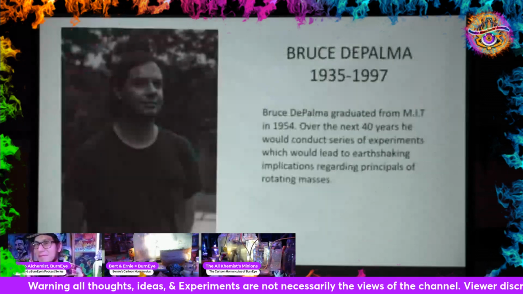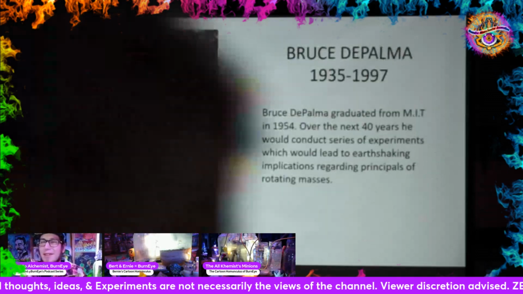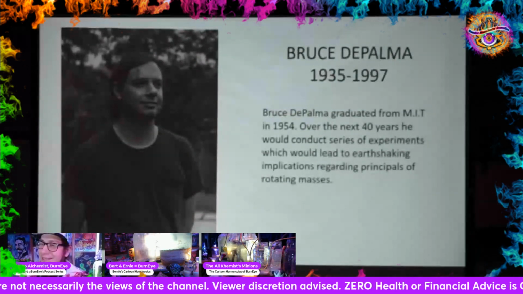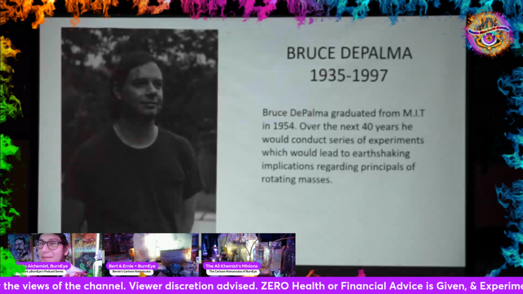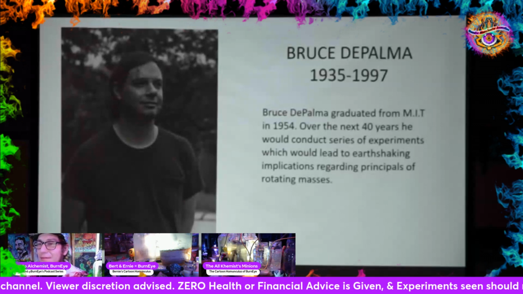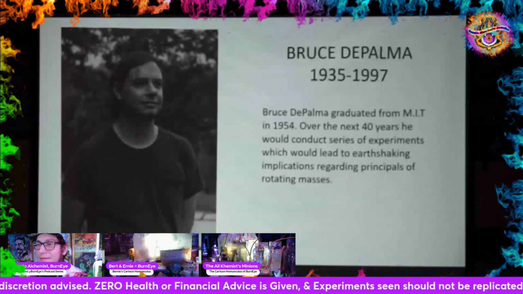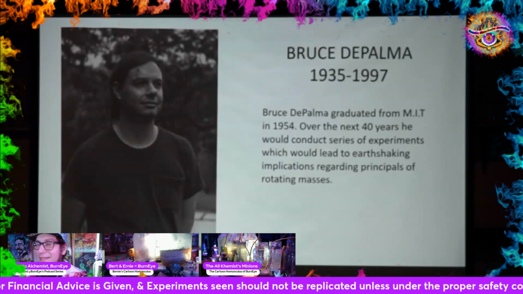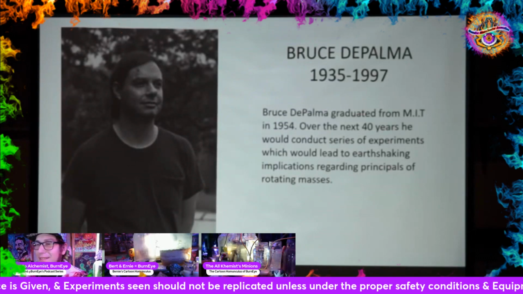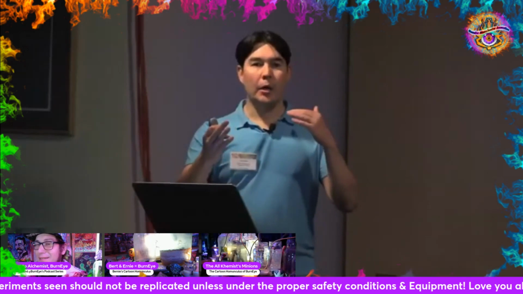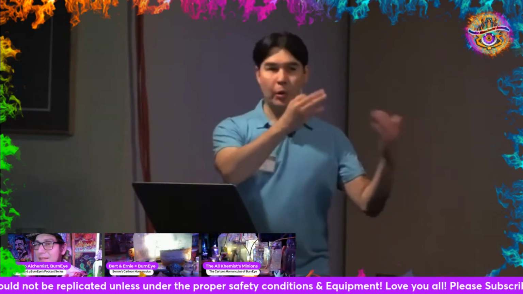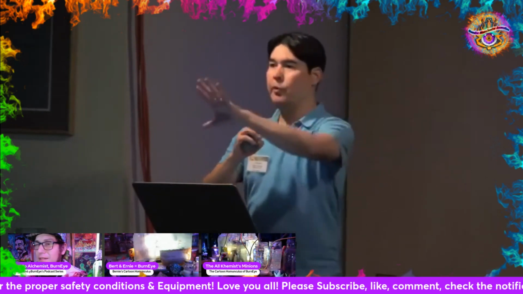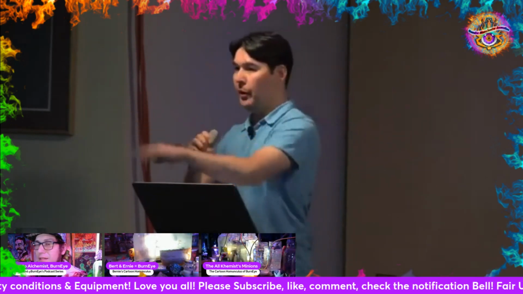Is anybody familiar with Bruce De Palma? Quite a few. Yeah. Raise your hand if you don't know who Bruce De Palma is. So Bruce De Palma was a teacher at MIT. He was involved with a lot of the pioneering methods behind the Polaroid company and a lot of the film development stuff. He developed some strobe imaging techniques to be able to look at these time-lapse kind of things where, if something is moving, you'd see it in different stages of movement.